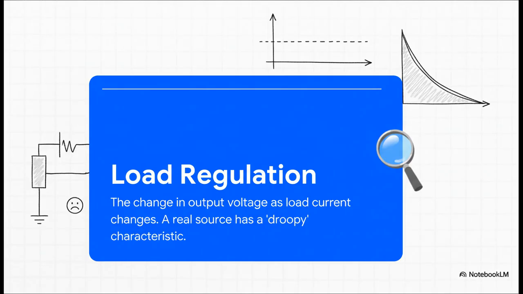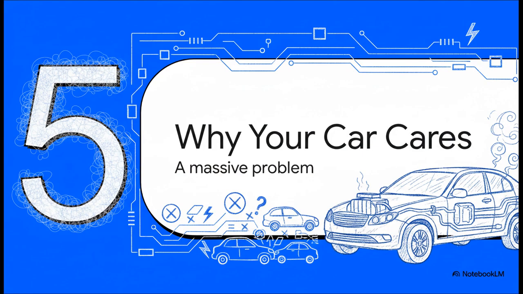So that's what load regulation is, in a nutshell. It just measures how much the output voltage changes as the load changes. We were shooting for a perfect power source, zero regulation, a totally flat line. But because of that one tiny, unavoidable bit of inductance, what we actually built is a droopy source. Now, I know this might sound like a small academic issue. Droopy voltage, who cares? Well, this droopy characteristic can lead to some massive and very expensive problems in the real world. And a perfect place to see this in action is inside every single car on the road.